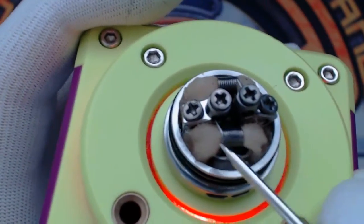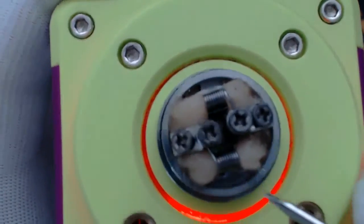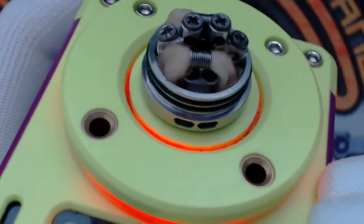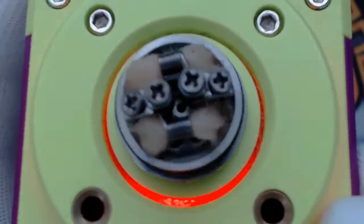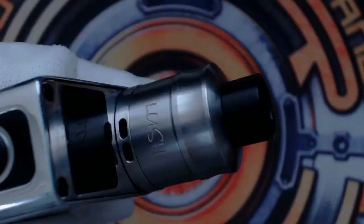But you probably won't build how I've done it with these tiny little coils in. You'll probably have something like a decent sized Clapton in there. But I just wanted to do it like this for a little flavour setup. So that's what we've gone with for now. So let's put it back together and have a vape.